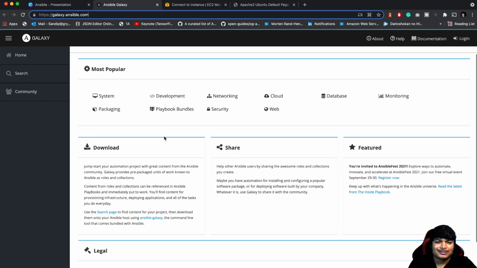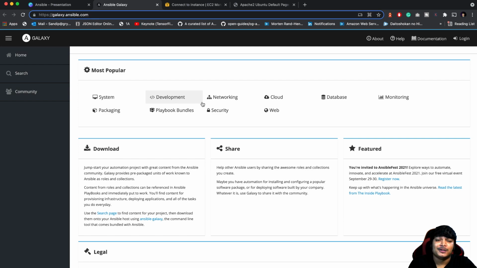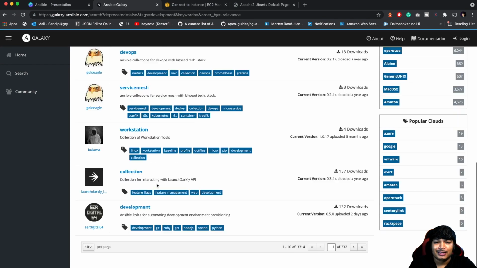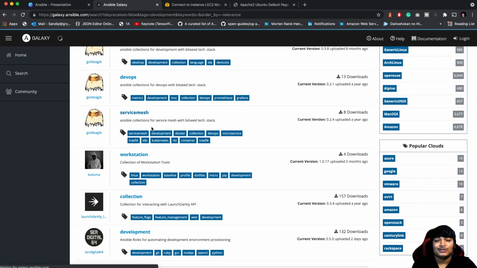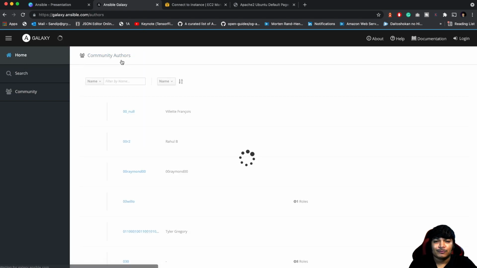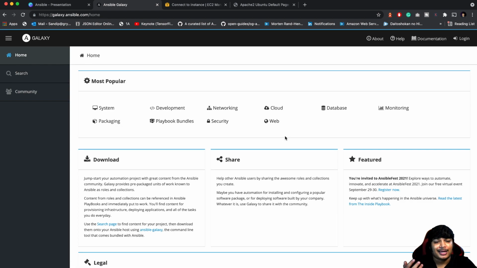And this is the home page where you can find, like, if you want system related, networking related, cloud related, web development, or whatever you want, you can simply say I want development related, and if you click on that, you'll see a lot of free packages. And suppose you want service mesh or DevOps, whatever you want, this is a really cool way to install, like simply run ansible-galaxy collection install, however you want. There are different use cases there, right? So if you go to the home page, you will find your use case, and then simply install and keep using it. So this is it, guys.